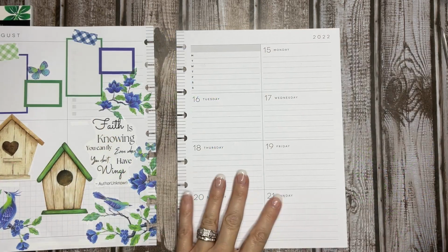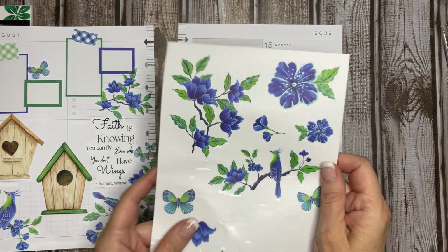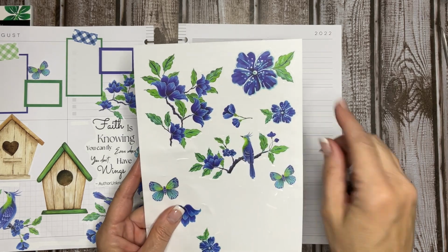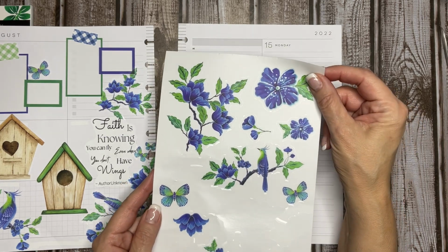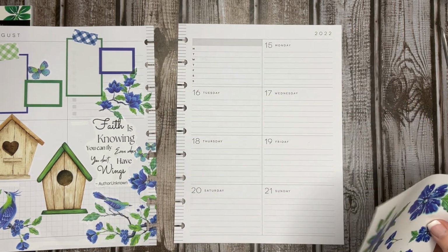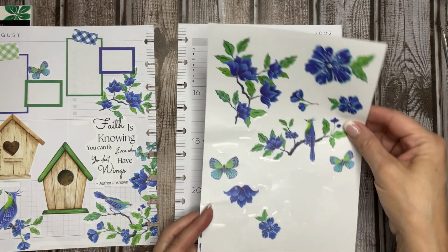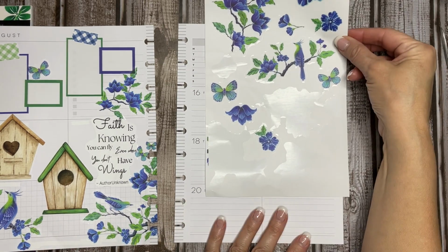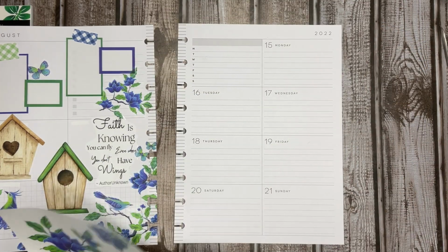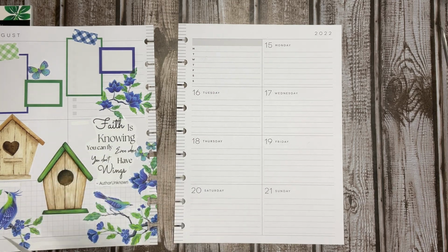Okay, so moving over to this side of the page, I have two rather larger stickers left to put down. I'm just debating about where I want them to go. I've got these birds down here. It would be nice to be able to put one of these up. So let's just play with it and see what we do. Oops.